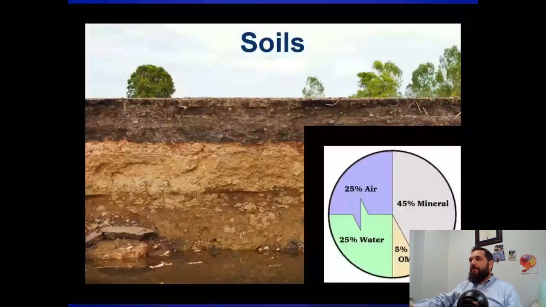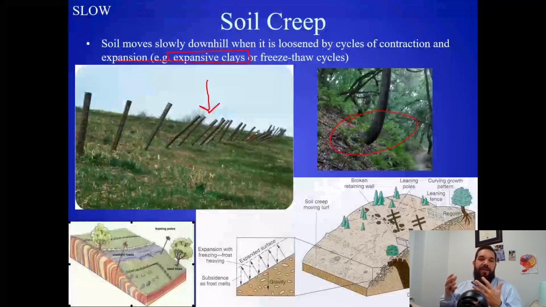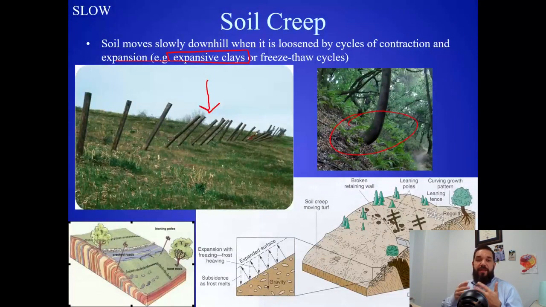So soil creep happens when you have expansive soils, like we do here in Corpus Christi. We'll talk more about that later. It's due to the clay content of the soil. You also get it up north where you have freeze-thaw cycles. The soil freezes and expands because of the water content, then it contracts when it thaws, and then it expands again when it freezes. So you get those freeze-thaw cycles: expansion, contraction, expansion, contraction. That's what causes soil creep. Okay.